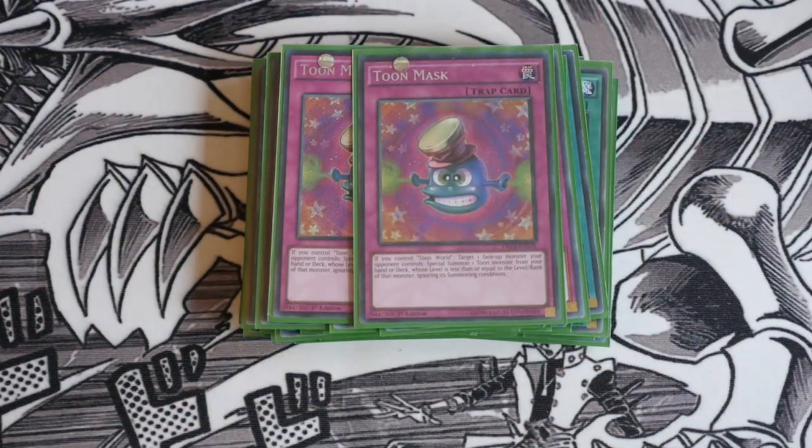Double Toon Mask, so if you control Toon World, you target a face-up monster your opponent controls and then special summon 1 Toon monster from your hand or deck whose level is less than or equal to that level, ignoring its summoning conditions, so it just helps you get your monsters out of the deck.